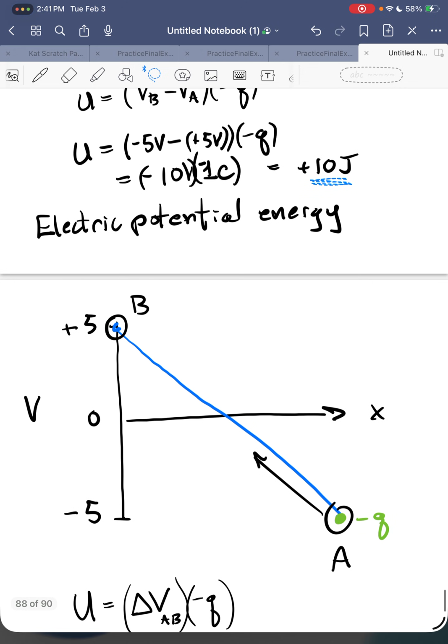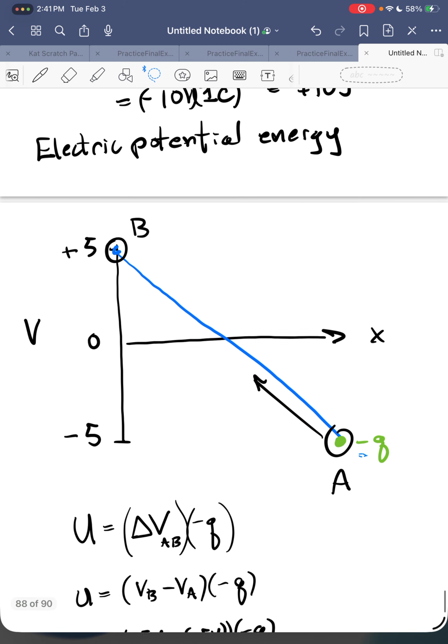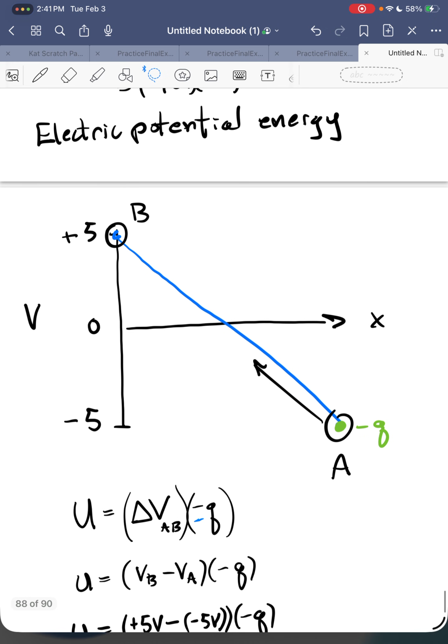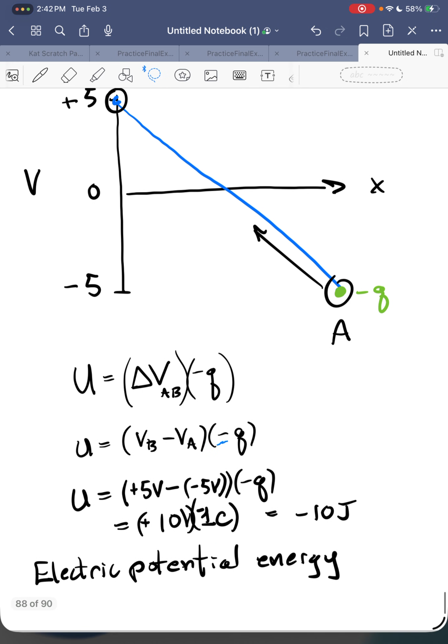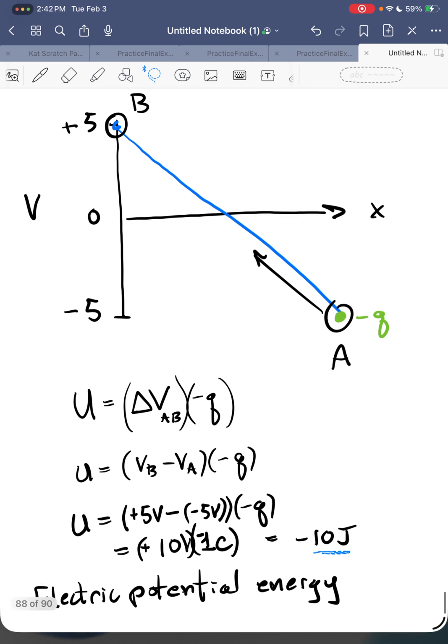What happens if I make it go the other way? So now I've got it down at the minus 5 volt plate, and I want to move it up to the positive 5 volt plate, and it's a negative charge, okay? So we go through the whole thing, but we keep track of the signs, right? So it's a negative sign. And so now I say, okay, voltage at B is plus 5 volts, minus the voltage at A. The voltage at A is minus 5 volts. So 5 volts minus a negative 5 volts, that's 10 positive volts, times minus 1 coulomb of charge, that's going to be 10 joules, negative. So I've lost potential energy.